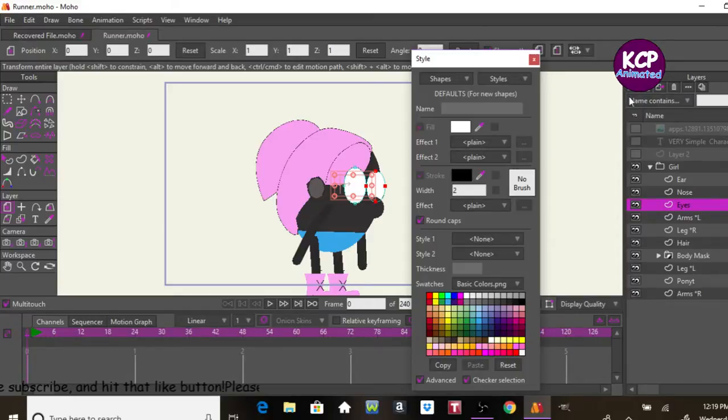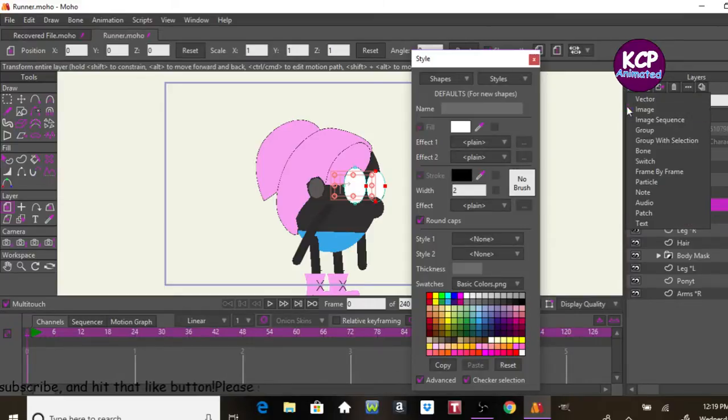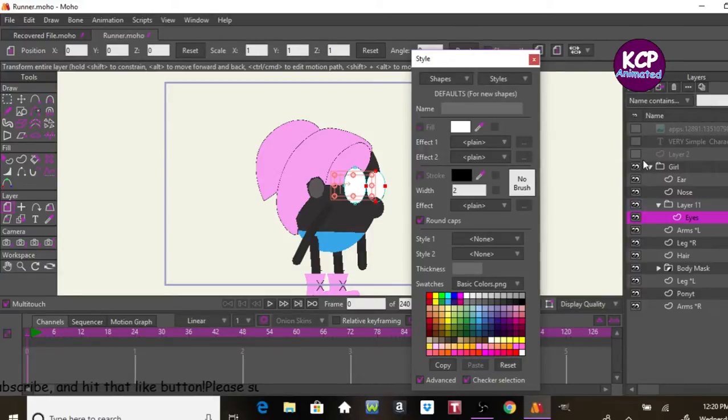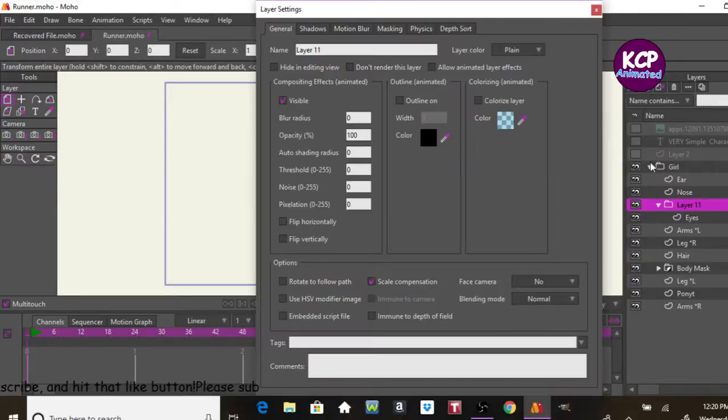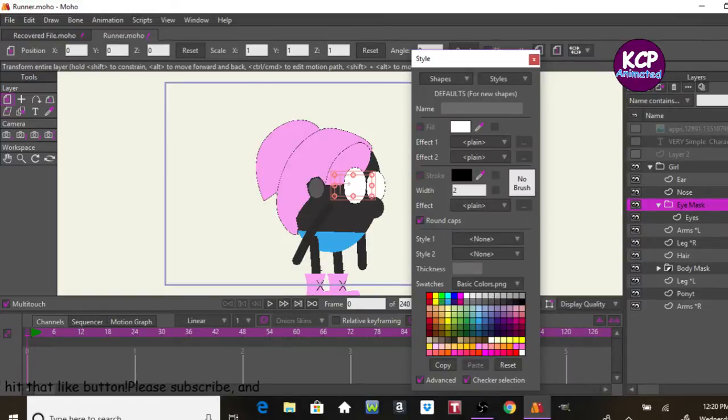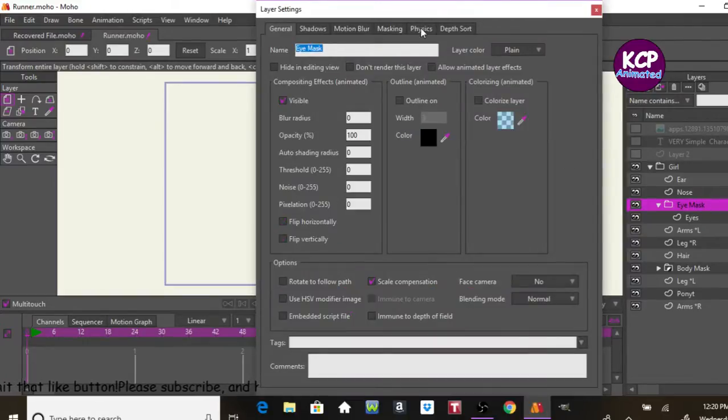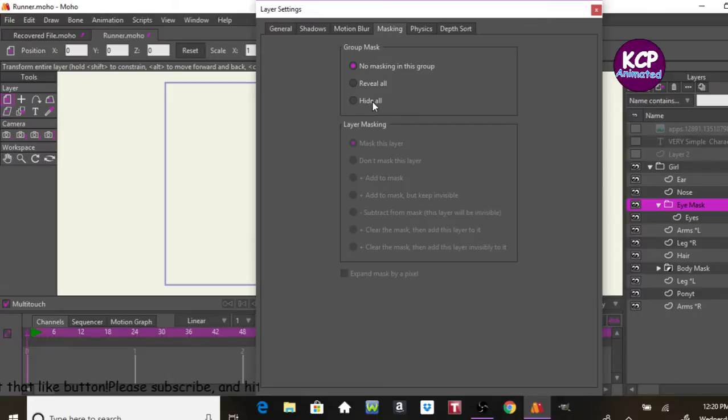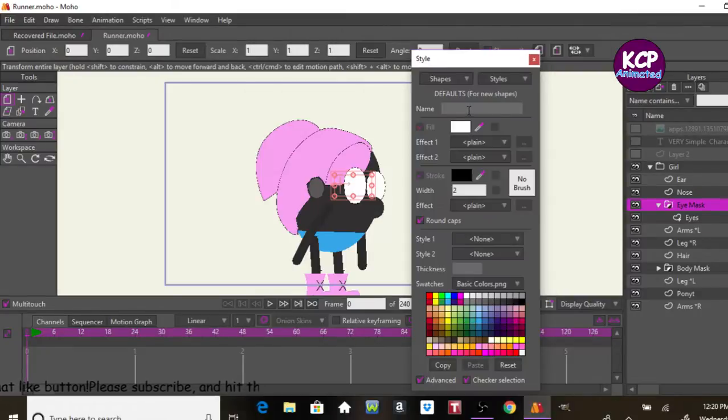Now with this eye selected, we're going to make a group selection. Call this eye mask. Oh, there we go. Underneath the masking tab, I'm going to select hide all.